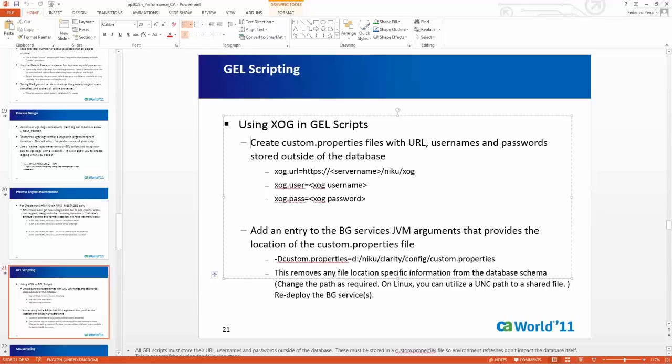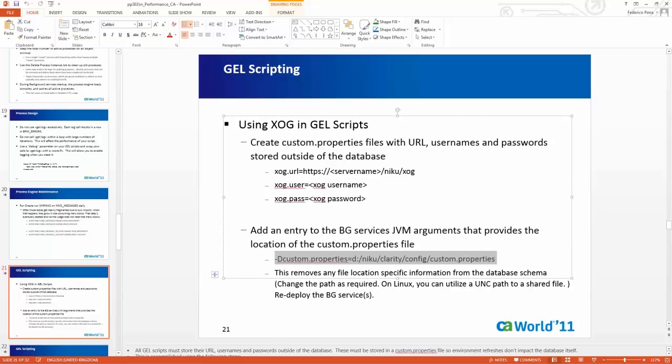And I'm going to show you a different methodology that we do as well, which is basically to read the properties file from your existing environment. To do that, you can actually read all of the properties inside of the NSA. As I mentioned, this is one way, where you set up your custom parameters inside of a custom properties file, and then you add an entry to the JVM settings or the JVM arguments where you specify your custom properties.